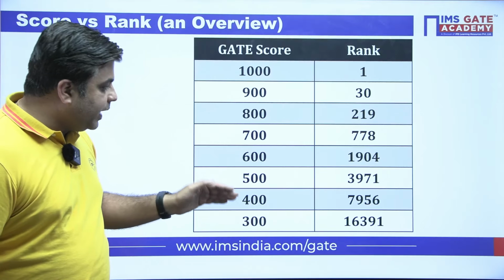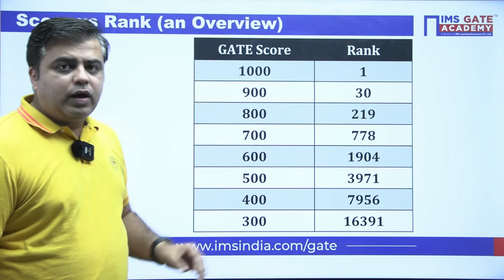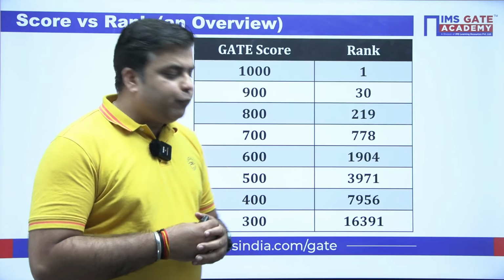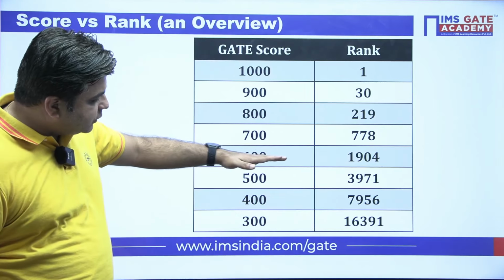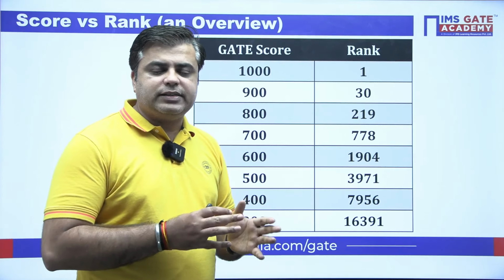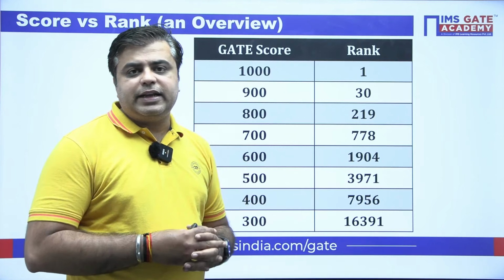Now, if you have anything above a GATE score of 500, you have a good chance to get into good NITs. If you have anything above a GATE score of 600, you have a good chance to get into IITs. Again, your branch will be compromised in this case, but still you can enter into IITs.